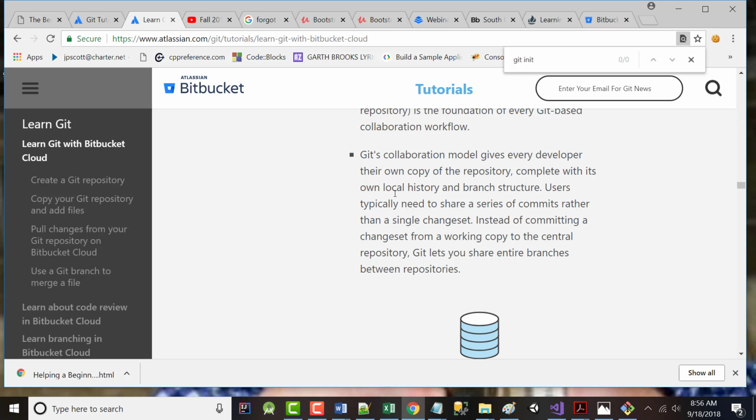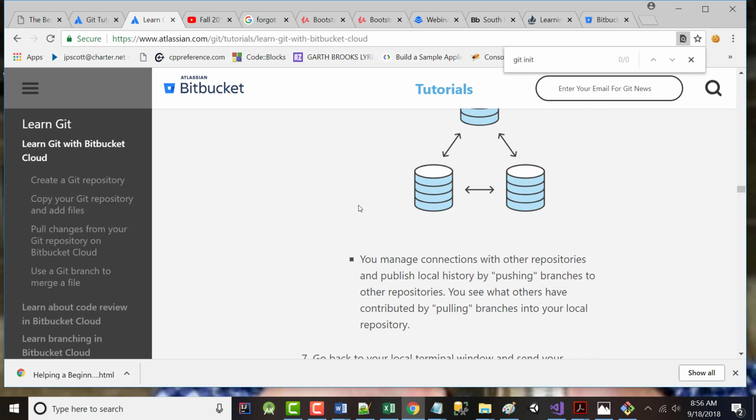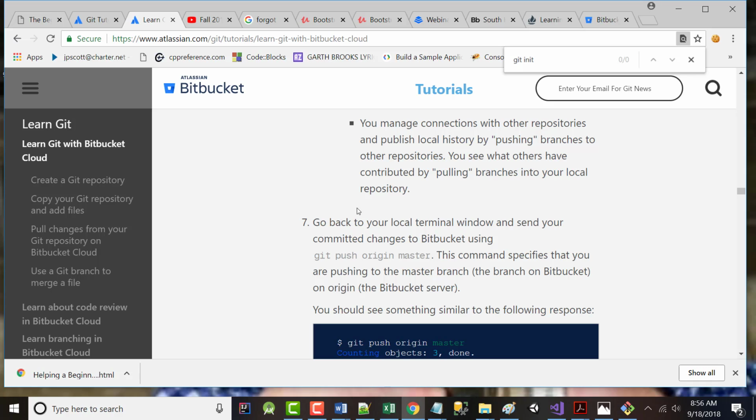We'll look at that part of it later. All right. Next, you manage connections with other repositories and publish local history, as I already said, by pushing branches to other repositories. It says you see what others have contributed because you pull from the server, you push to the server. That's exactly what they're saying here.